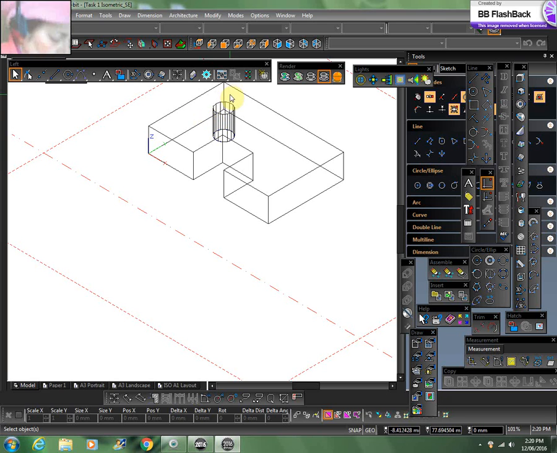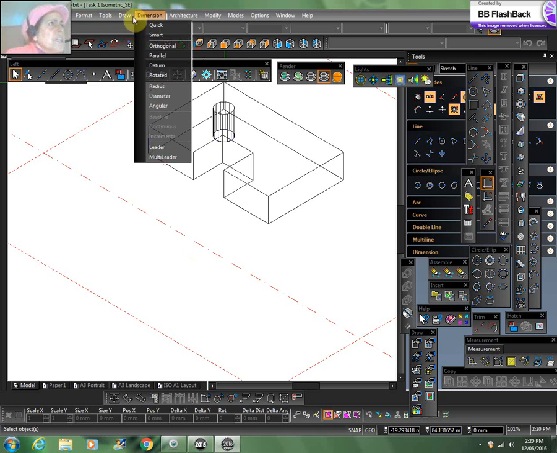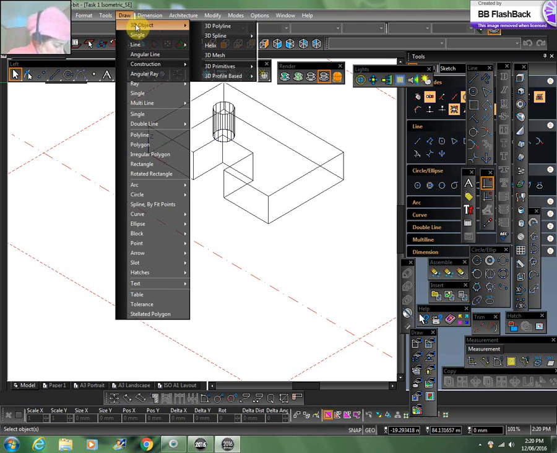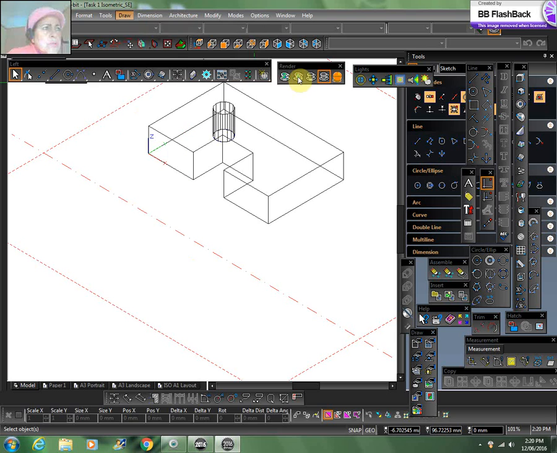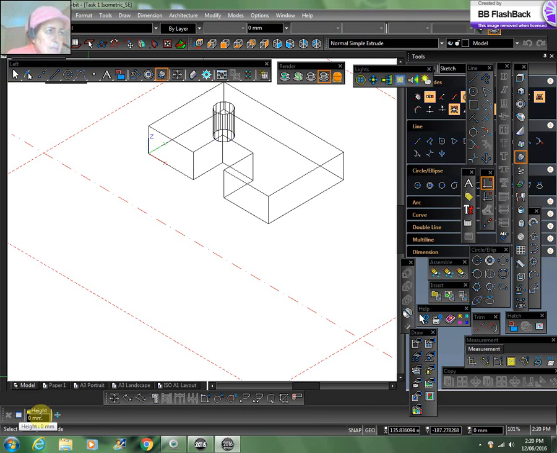select the simple extrude tool by going to Draw, 3D Object, Draw 3D Object, 3D Profile Based, Simple Extrude. When you click on Simple Extrude, it gives you a height. Because you have brought the circle to the top surface, you give a negative value, because the height of this 3D object is 20 millimeters. It has to be bigger than that, or similar to that, to create a hole. So make it 30. Because the circle has now come to the top, when it is going down, the height is negative. So you give it -20, and then it creates a hole.